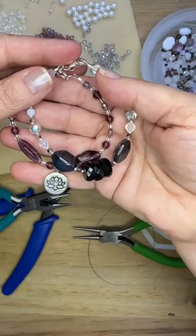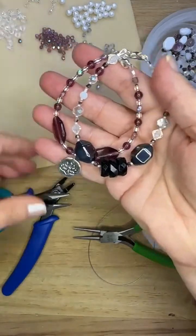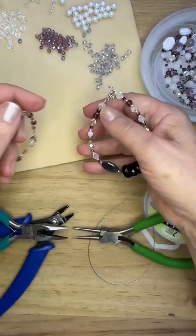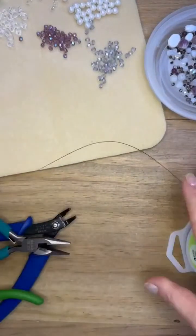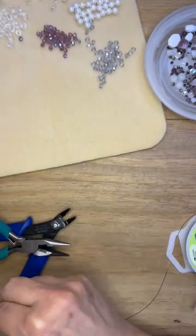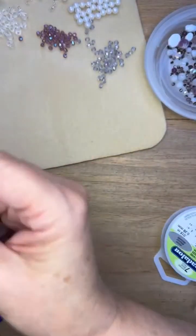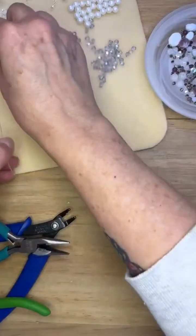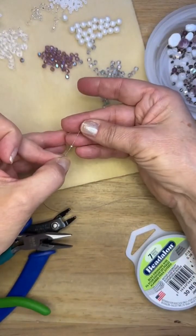And we've got a second bracelet here. So I think we can quickly at least start another bracelet, because I know all of you probably have things to do today on Christmas Eve. So I'm going to just do a really easy peasy piece here.